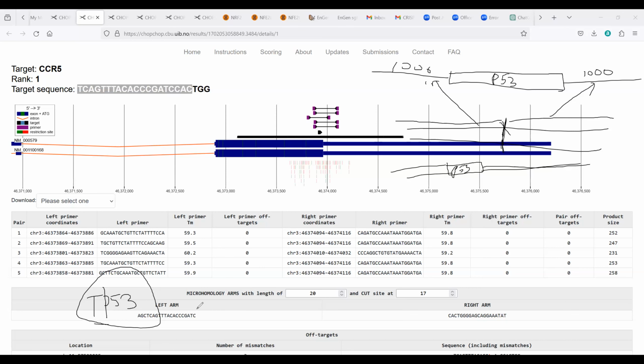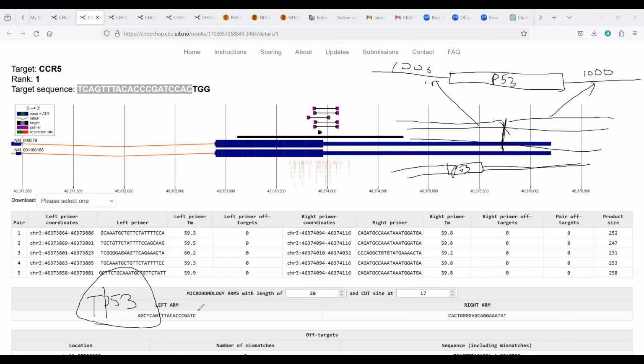You have to sequence before the edit, and you have to do sequencing after the CRISPR editing, and that will show the difference. Before the edit, you'll have the normal sequence, whatever is there in the patient. After the edit, things would have changed, right? For example, in sickle cell disease, before the edit, GTA will be there. After the editing, it will be GAA, right? So you need to confirm that. You need to do the sequencing and see.